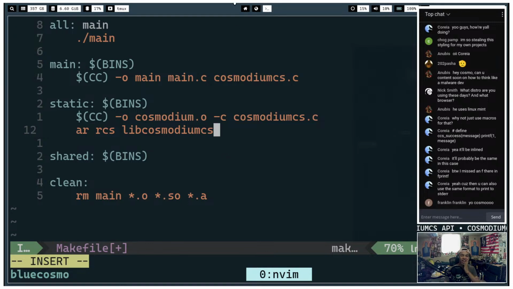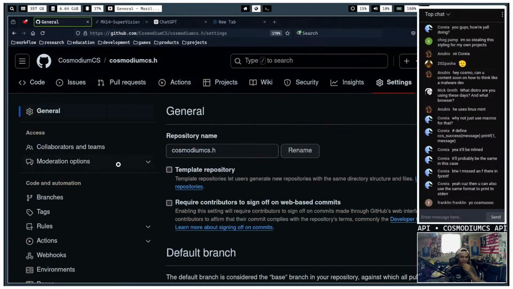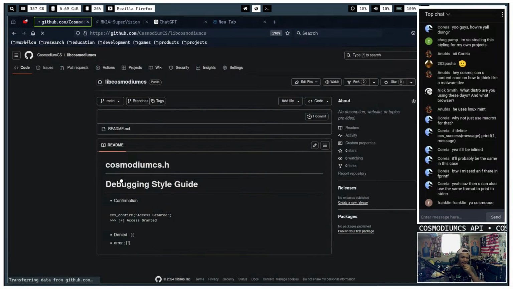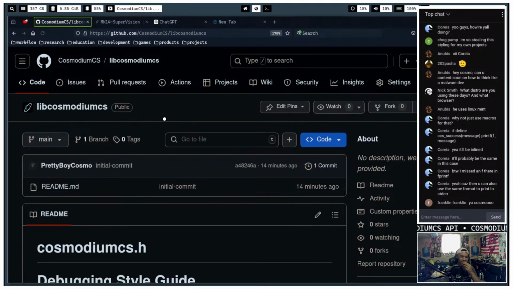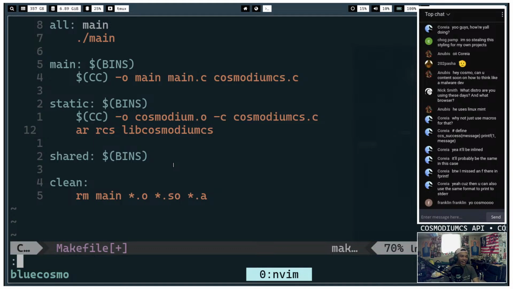Oh, that's what we should call it, dude. Forget this name, bro. We're changing this right now. I love that name. Lib cosmodium cs. That's awesome, dude. I'm literally changing that right now, dude.